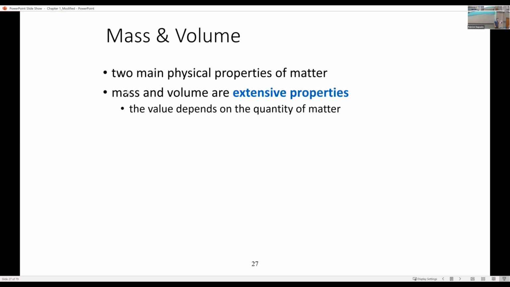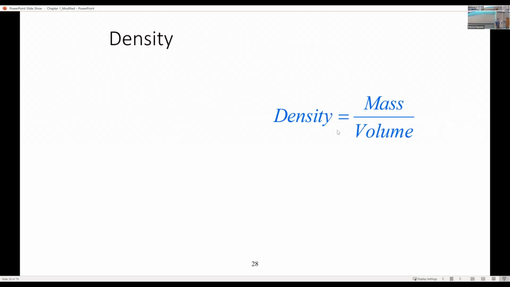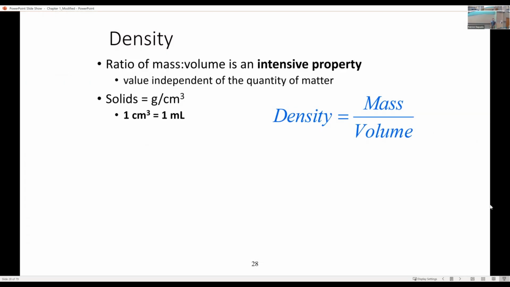All right, so mass and volume, we talked about that already. Density, important one. Density is an intensive property, and it is the mass divided by the volume. So, very easy calculation to do. Now, unit-wise, we're going to be talking about units a little bit later, but for mass, we usually use grams or kilograms or milligrams. Those are the main 3 in chemistry. And for volume, usually milliliters or liters. In this class, we're not really going to use microliters.